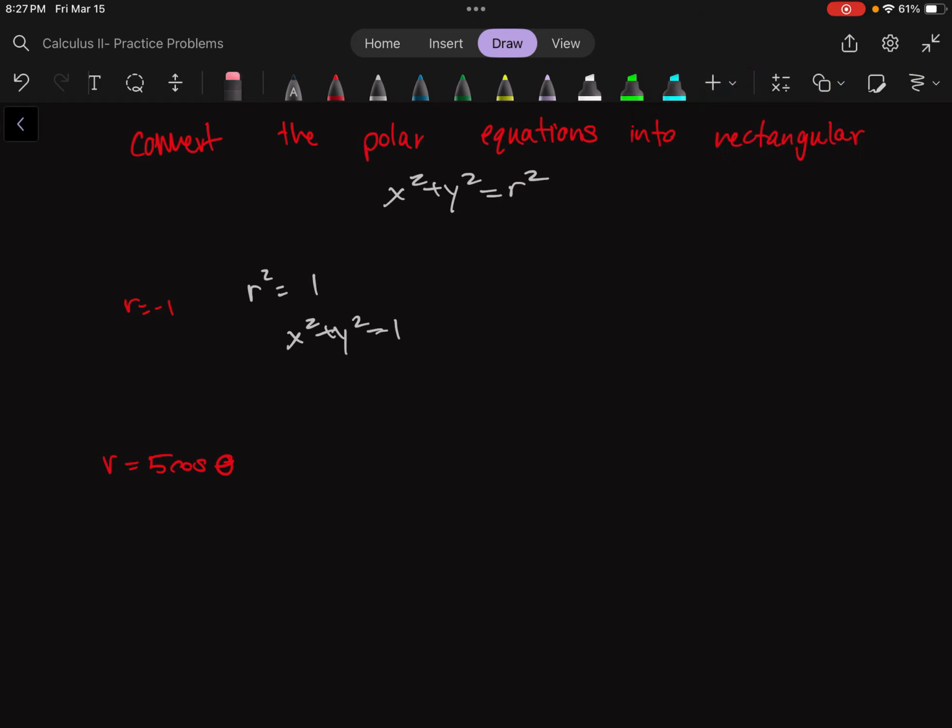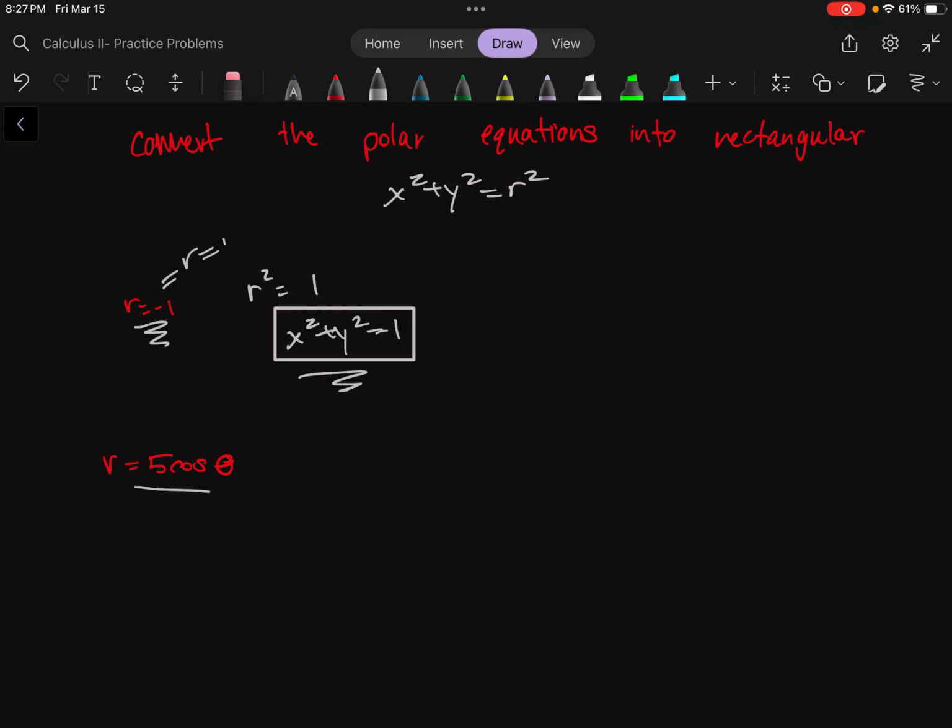So this is the equation of a circle with radius 1 in rectangular, which, by the way, is equivalent to r equals 1 in polar. Because a circle with a negative 1 radius all the way around is the same thing as a circle with a 1 radius all the way around. Except this is what we're used to, the equation for a circle with radius 1 in rectangular coordinates, right?